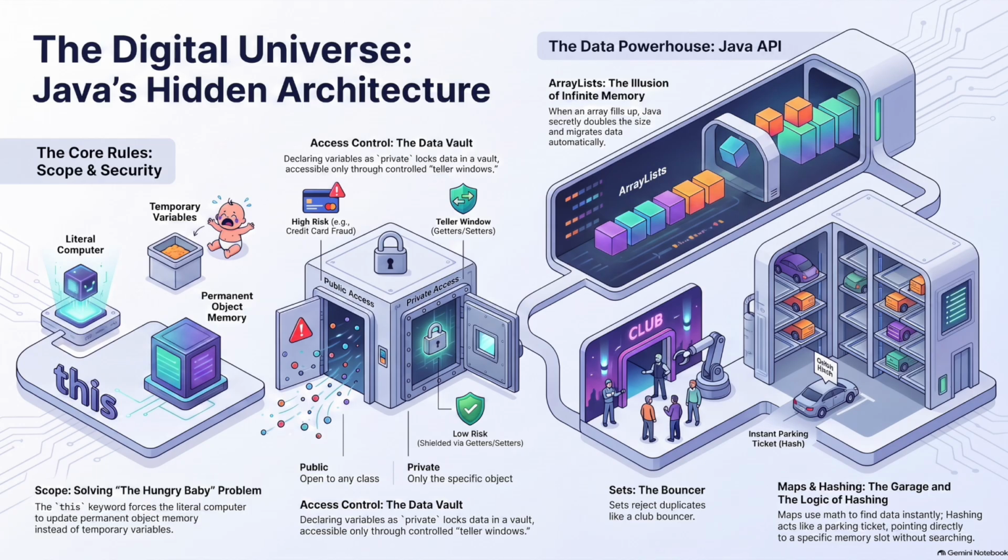To kick things off, the source material gives us this brilliant look at what happens when those literal rules get crossed. There's a code snippet in this MIT lecture that results in a digital baby being left endlessly hungry. Oh, the baby example, it's so good. It's so funny, but also understanding that specific, almost comical coding error provides the foundational logic for preventing things like credit card fraud in global software systems. That sounds wild, right? It seems like a massive leap from a hungry digital baby to preventing financial ruin.